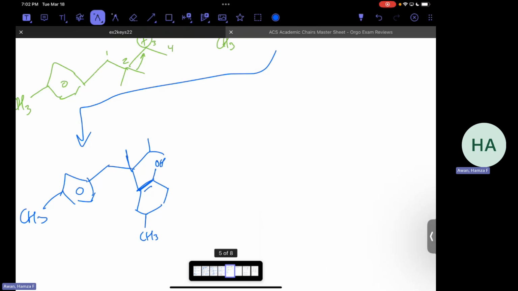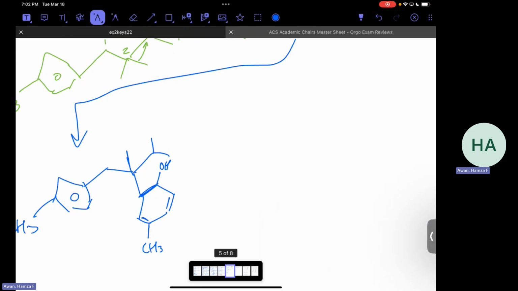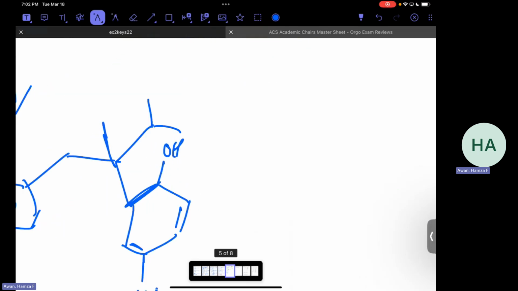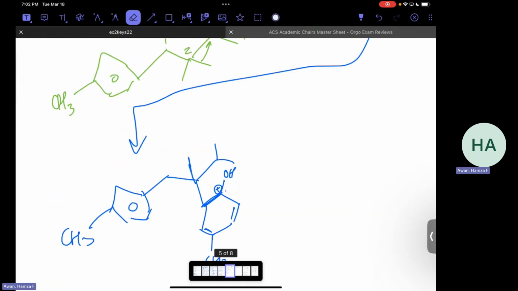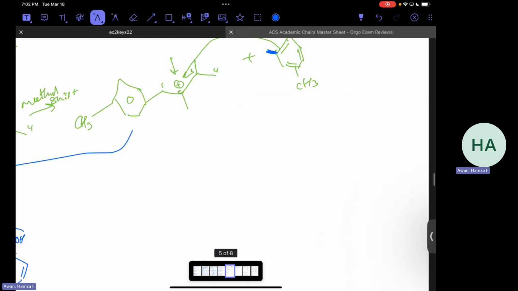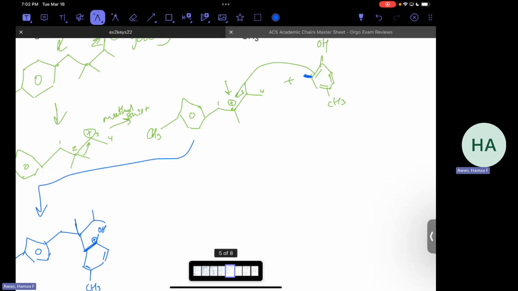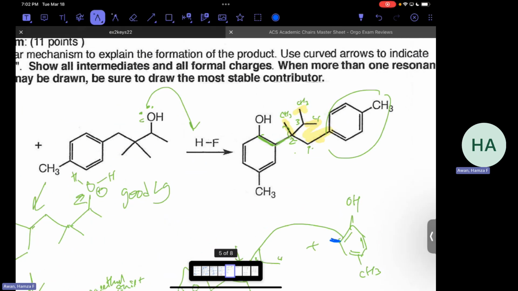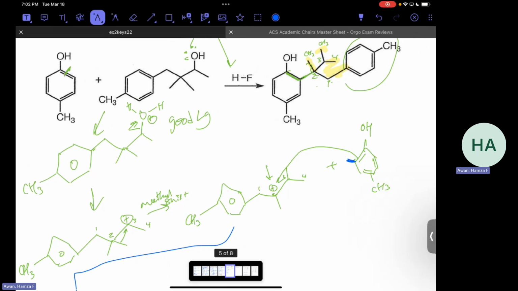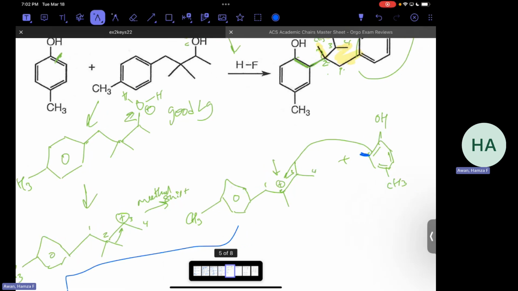And because this double bond was broken, we're only going to have double bonds here and double bonds here. And because this carbon used to have 4 bonds and now only has 3, it is going to have a plus charge on it. Okay? So that was just one step. What I did here was attach them together the way it was shown in the final product. It looks a little bit different, but I can assure you it's the exact same connection.